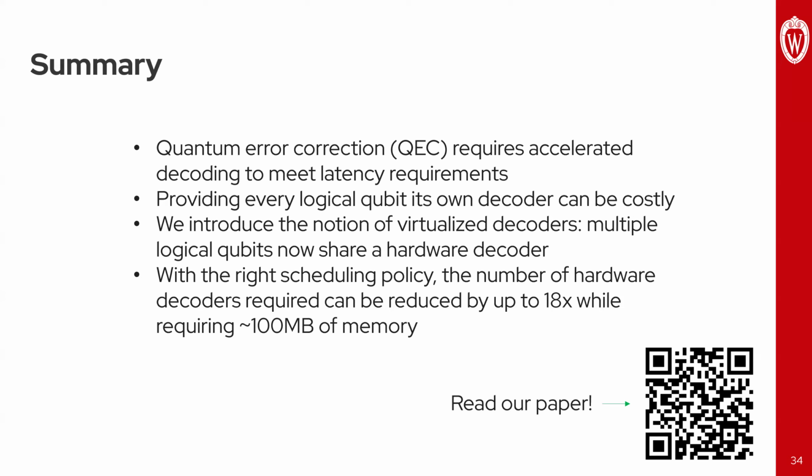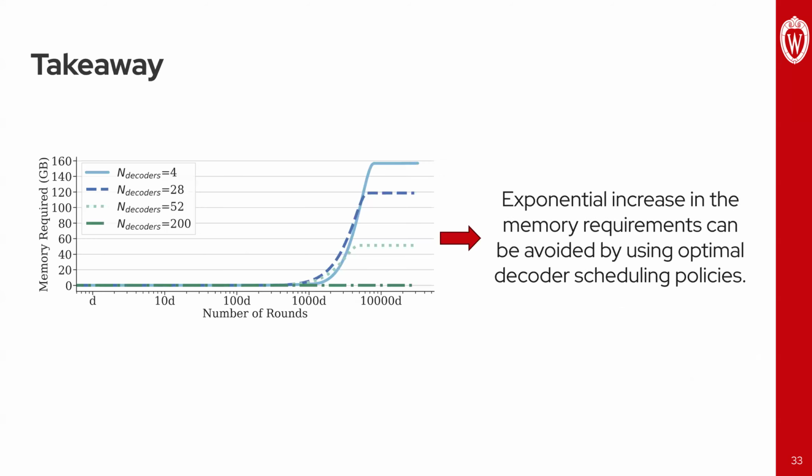If you have a certain decoder count, let me get back to the graph. This graph, the x-axis is log. Could you explain in which dimension it's exponential? For example, is it along the number of measured rounds or the number of decoders? It's along the number of measured rounds.